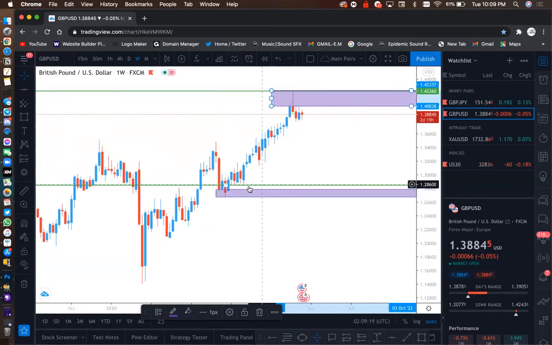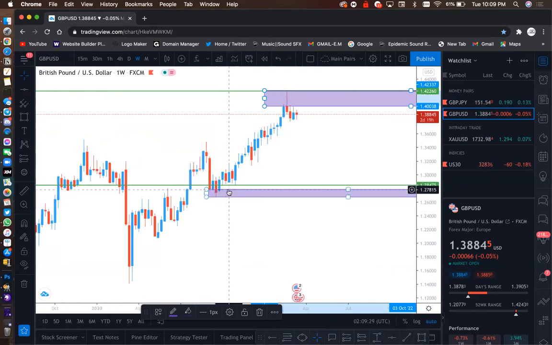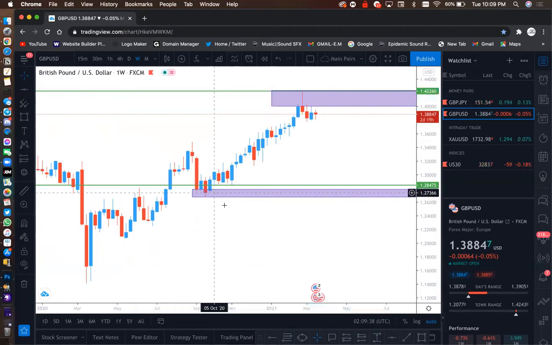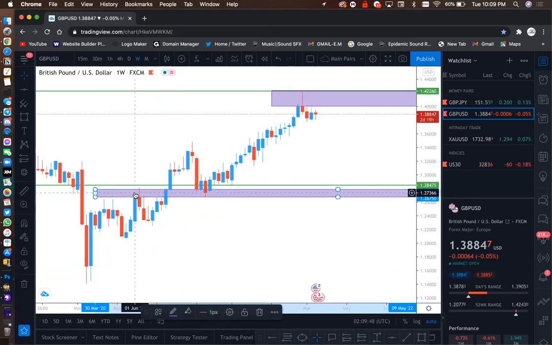Now you may say, hey, JD, why didn't you put it here? Why didn't you start from here? Because right here is where you have that first level of support. It broke it, yes, and it came back up, but it did not necessarily form, close and open at the same area where I wanted it to. Just right here, right? So hence I drew it here. Now other persons may have their ways or whatever the case how they do it, but you're learning how I trade, right?